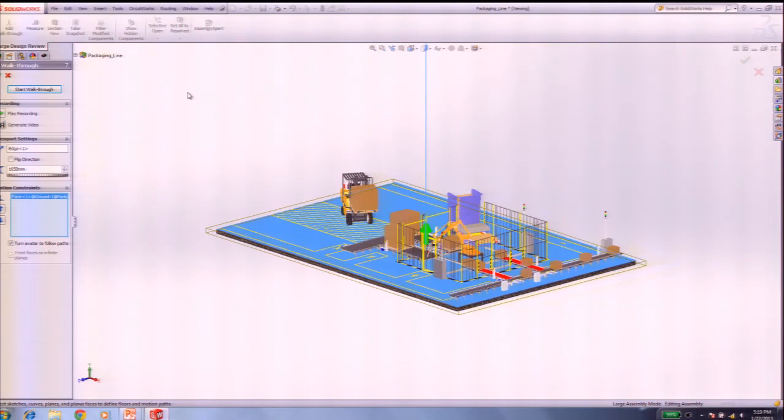Separate question. If I open a drawing now, would it change my large design review mode to fully resolve SolidWorks? I see. Okay. So yes, if you have a layout sketch driving this whole little packaging cell here, if you change the layout sketch in a standard SolidWorks manner, and then just update SolidWorks, it will update the actual file, and it will upgrade the large design review graphic mode here to reflect maybe the bigger layout, perhaps. Maybe that's how you would make my edit I proposed here with making more room for the forklift guy. That's probably how you'd want to do that, I would guess.